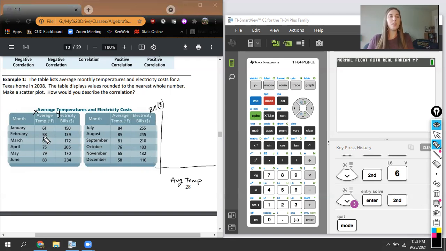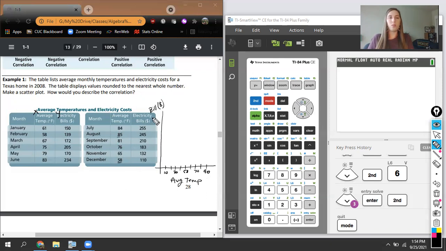All right, so we're going to be plotting these points, and we've got to figure out a good scale for our scatter plot. And so I'm going to find the smallest number here. Let's see, 58 looks like, yep, 58 here again. So 58 is my smallest number on average temperature. And then what's my biggest value? I see an 85, don't see anything higher. So 85 is the highest here. So basically I want to go 50 to 85. So let's go to 90. So maybe going by tens would be good. So 10, 20, 30, 40, 50, 60, 70, 80, 90.